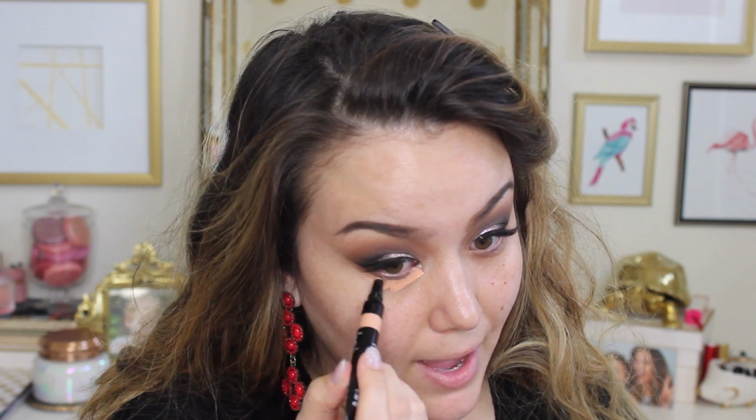Also, if anyone's curious, these earrings, I know they totally look like the Stella and Dot ones, but I think they're basically copycat ones. While I was home for Christmas at my parents', I was on eBay. Oh, is that gonna be too orange? I don't know. I typed in statement earrings and there were all these earrings that were probably $2.99 and under, with free shipping. They came from China, so obviously the shipping took forever.